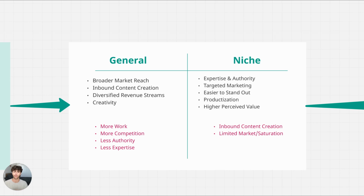And if you're familiar with the SMMA space or even e-commerce, you should know what a niche is. But if you don't, generally a niche is focusing the companies you're marketing towards and the service you're providing on a specific industry or target profile. For example, you could sell makeup products for women or hygiene products for men. And in those two scenarios, men would be the niche in one example, and women would be the niche in the other.